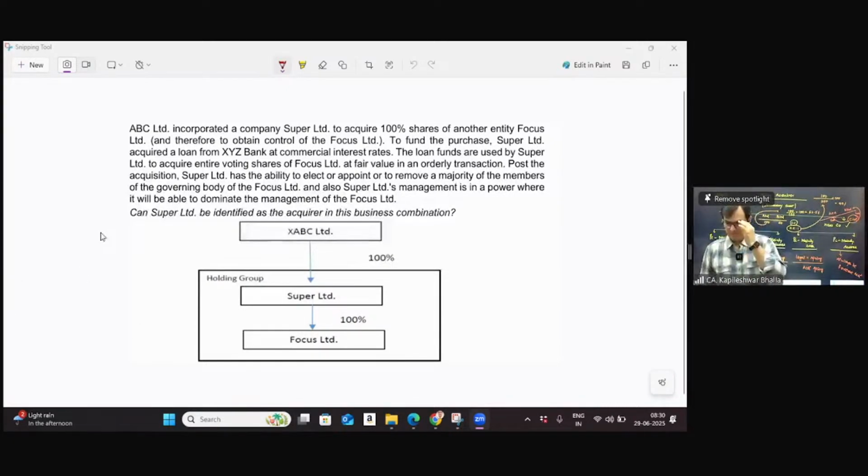Since it is in our main three-step model also, on step number 3, did the acquirer get control over the business? Yes. So in this particular case, undoubtedly it is a business combination as well. Rightly said that Super is getting control over the business of Focus, which means that yes, it is satisfying the three steps. And mainly, if I just focus on the concept of identifying the acquirer, the consideration is paid in cash and there is a new company created. So undoubtedly, the legal and accounting acquirer is the same.